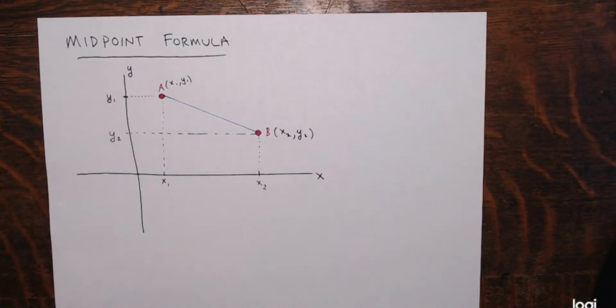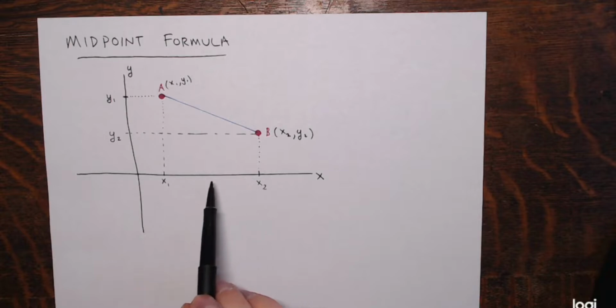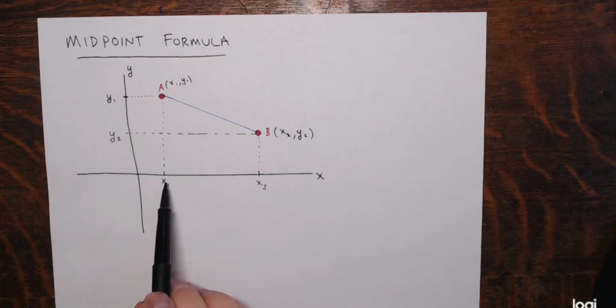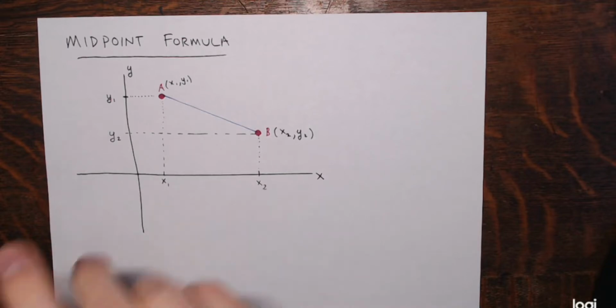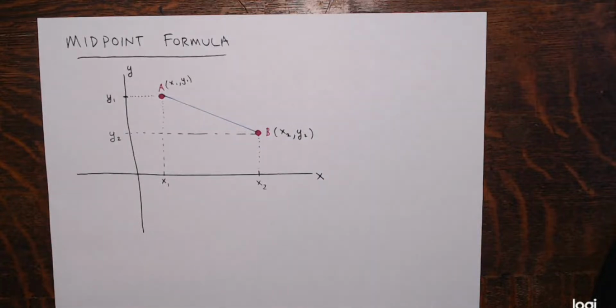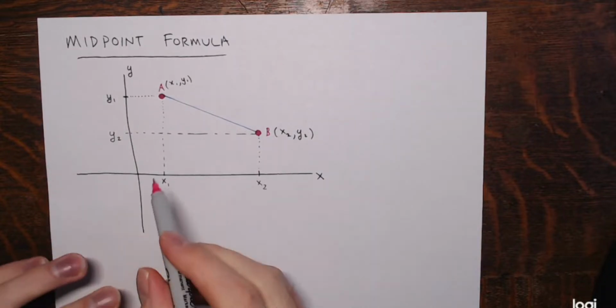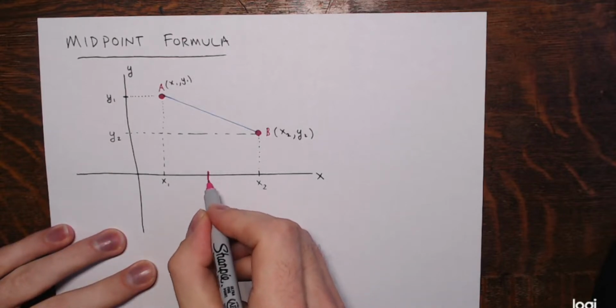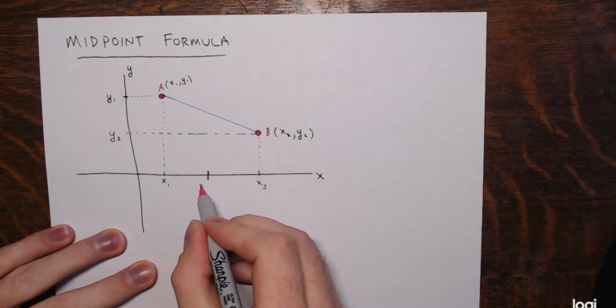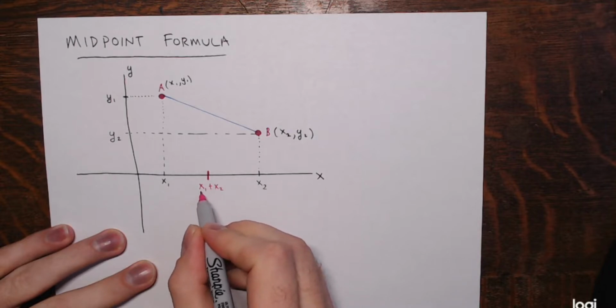To find the midpoint is actually pretty simple in my opinion. You just find the number that's exactly halfway between the coordinates. So like on the x-axis, how do you find a number that's halfway between two numbers? You take their average. You add them up and divide by how many there are. Well, there's only two of them. There's x1 and x2. So for the midpoint, you take the average. You take x1 plus x2 and divide this by 2.